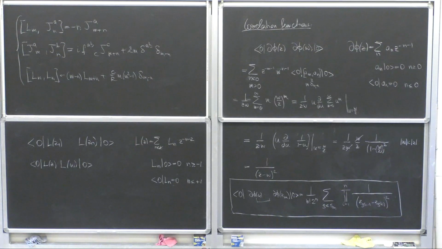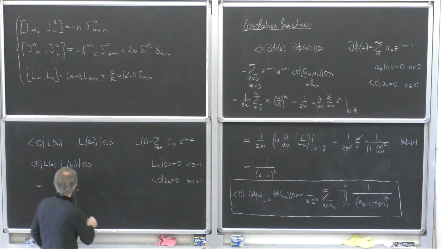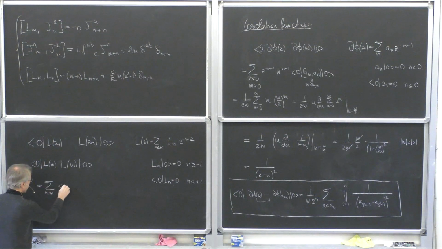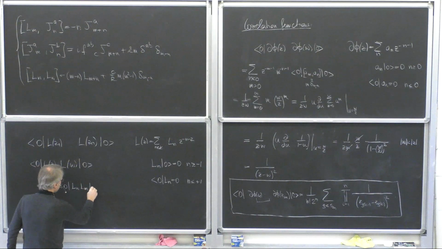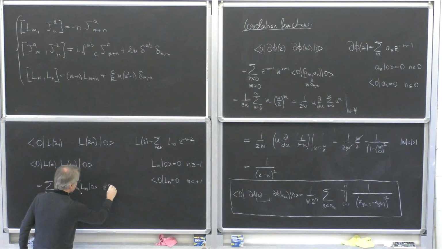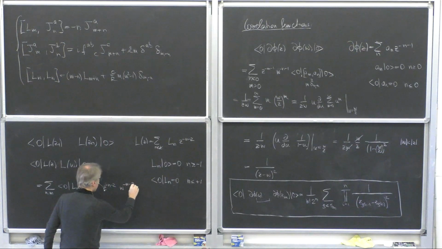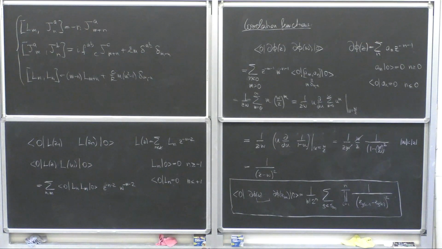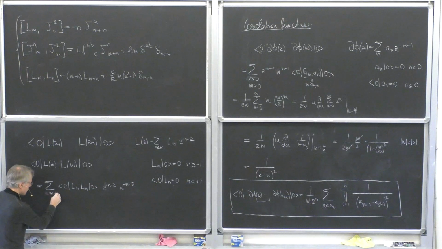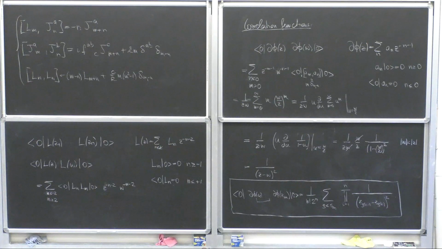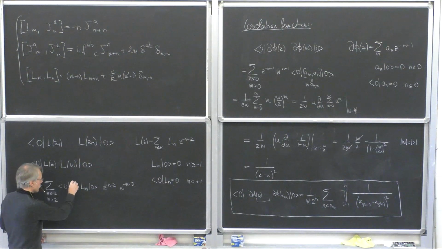Okay, so what would this look like if I do this for Z and W? I plug in the sum over n and m. So I have a sum over n and m, and then I have ⟨0| L_n L_m |0⟩, and then I have z^(-n-2) and w^(-m-2). Now again, without loss of generality, m must be less than or equal to -2, and n has to be greater or equal than 2, because otherwise this mode will kill the in vacuum, because this is a positive mode, so I can replace this by the commutator.